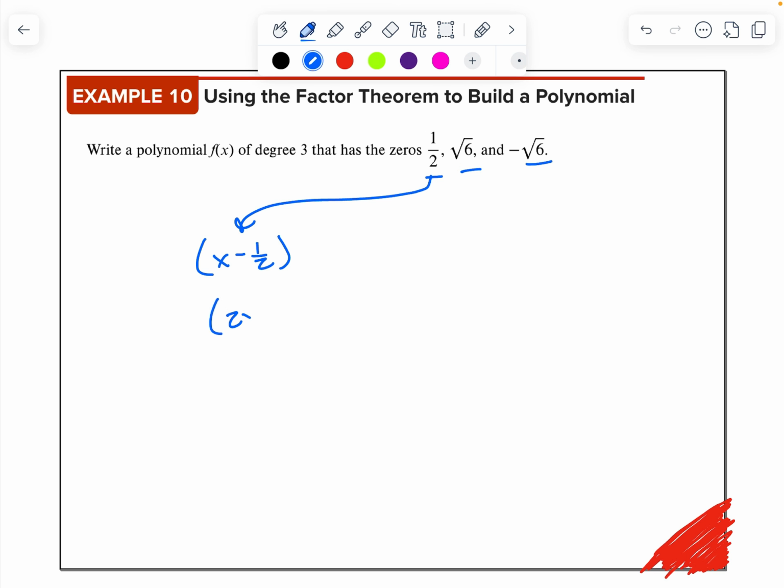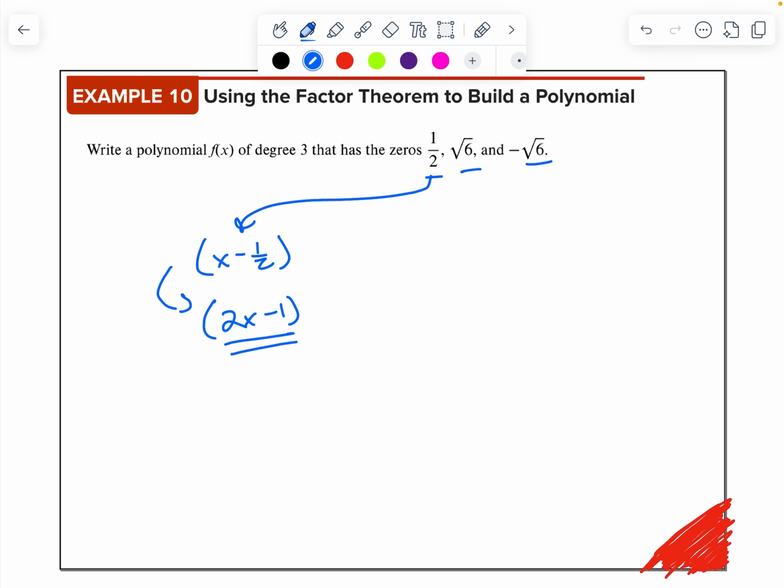So we could have x minus 1/2. We could also have 2x minus 1 if you could think that way, right? Because 2 times 1/2 minus 1 would give you 0. I think for everyone it would be easiest if we just did the x minus 1/2. It's going to make it more difficult to do the actual distribution. It really helps if you can think about a fraction. So let's say I had 3 over 2. It would be 2x minus 3, right? Because 2 times 3/2 would be 3, minus 3 would be 0. If you can think that way, it's really going to help you in the long run.